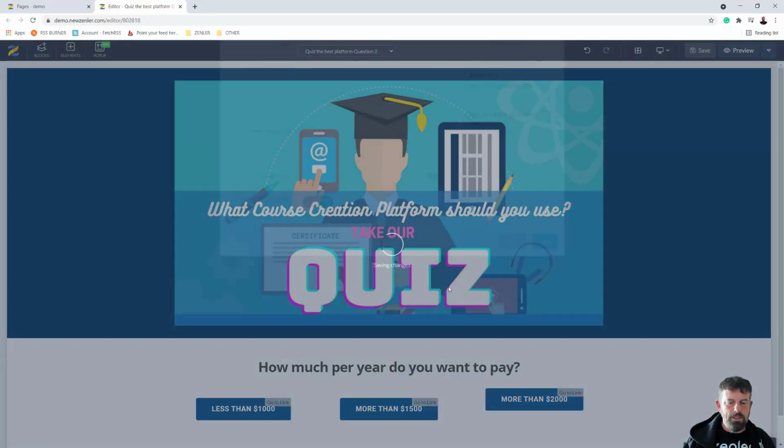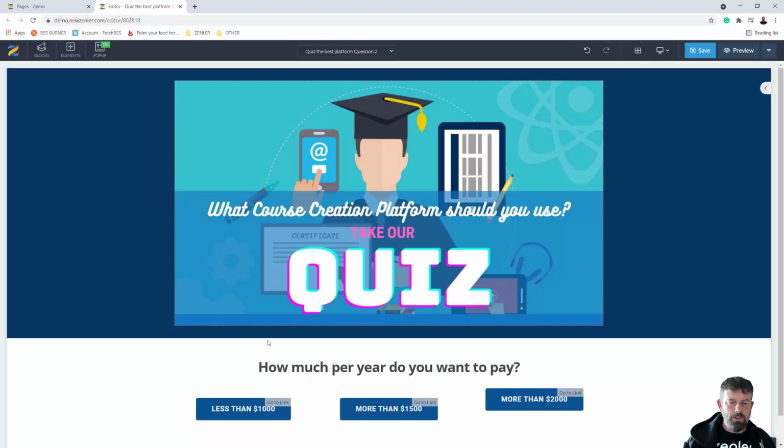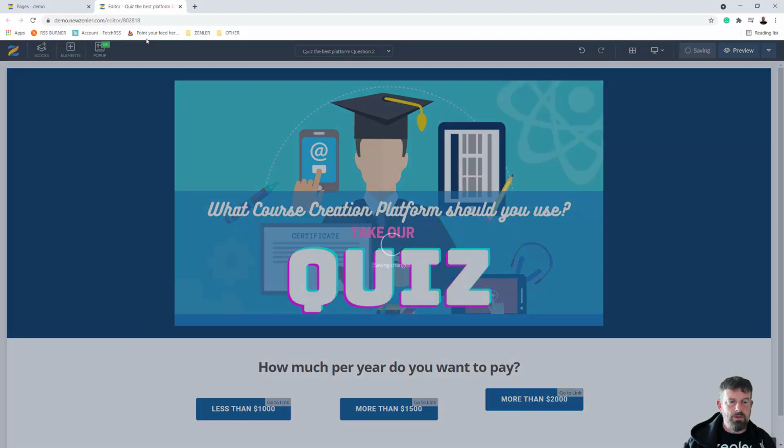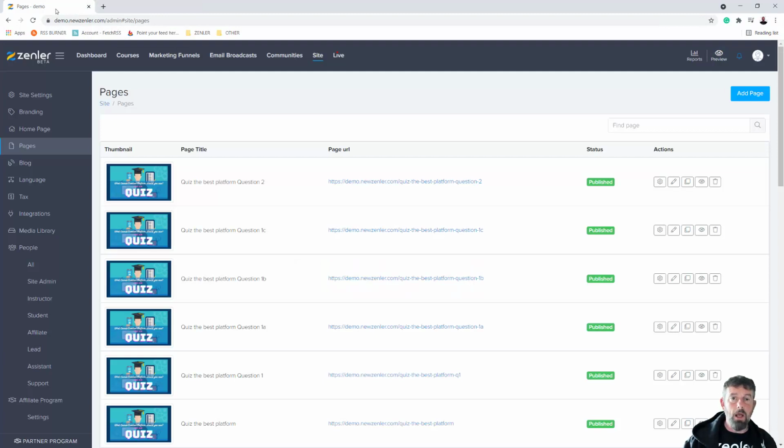Now of course we've got to tie this page up now. Make sure you SEO your pages. We've got to tie this page up with the other steps that we just did, but it's no problem. So we're just going to make sure that we do save this, and I'm going to tie it up with those steps before we move on. I like to do things go forwards, go back one, go forwards again, go back one, go forwards again. It just makes it easier for you to handle.